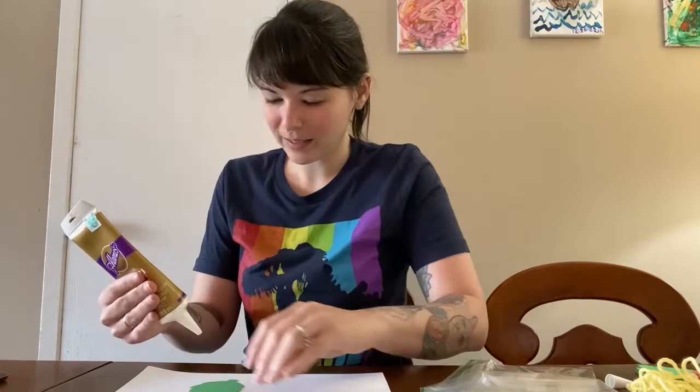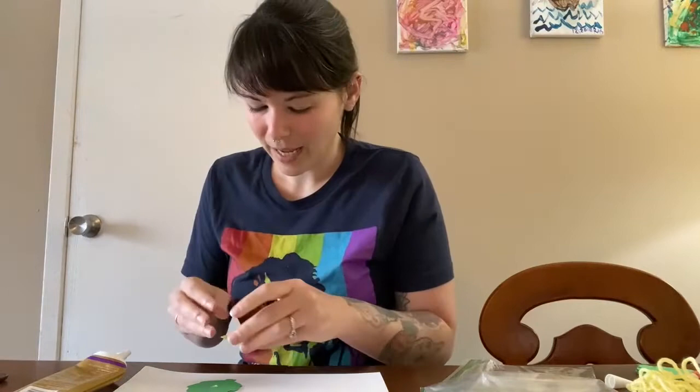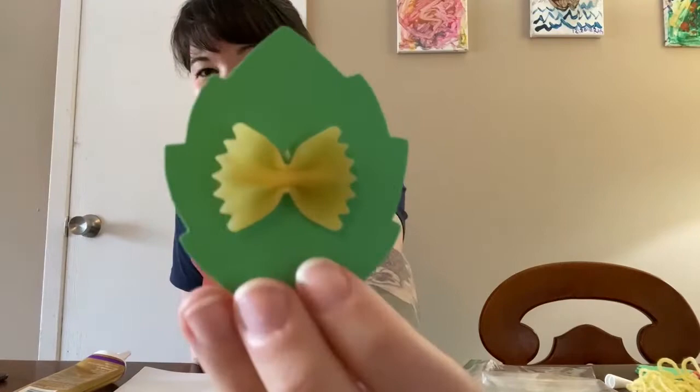When that butterfly first comes out of its chrysalis, its wings are all wet and folded up. And it needs those wings to dry out before it can fly off and do its thing. So now that it is an adult butterfly, it can fly off, it can find a mate, and it can lay eggs of its own and start the whole cycle all over again.